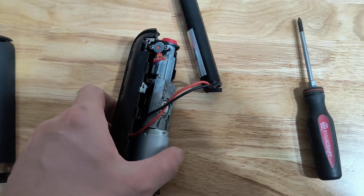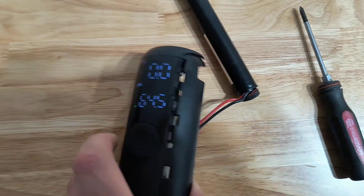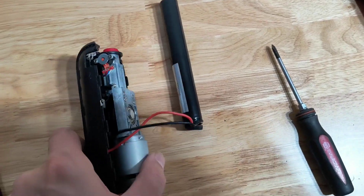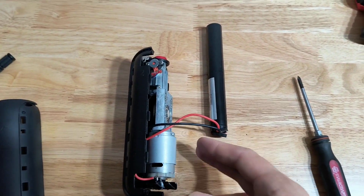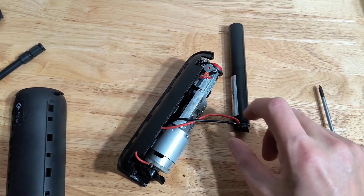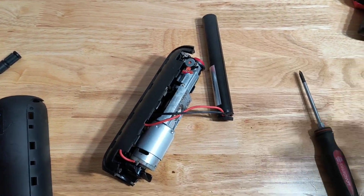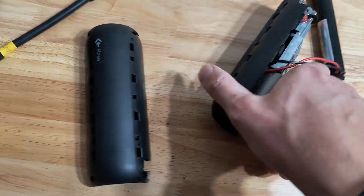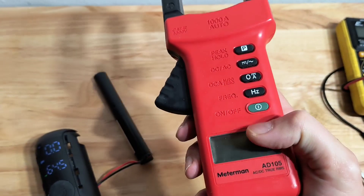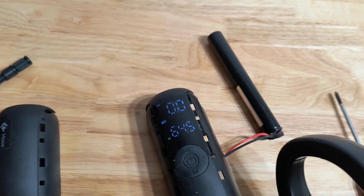The first thing I want to do is test and see how many amps are drawn from this battery, just to see what kind of cells I should use. Since it's a cheap unit, they could have used cells that aren't even rated for the amp draw that this motor requires, and that's why they died so fast in just a couple of years. I have my clamp meter — that's what measures the amps. It's overkill since this thing is huge, but I'm going to throw it on.